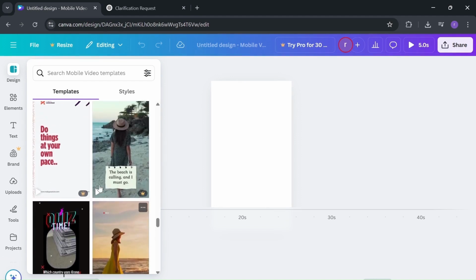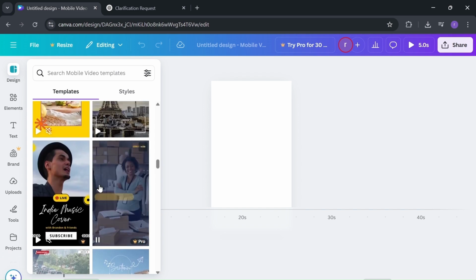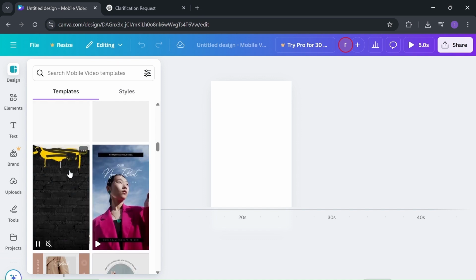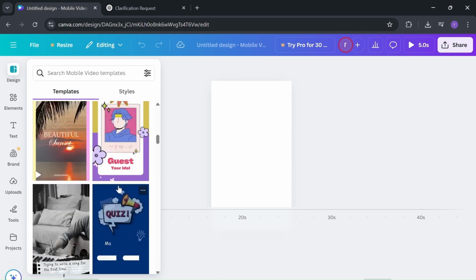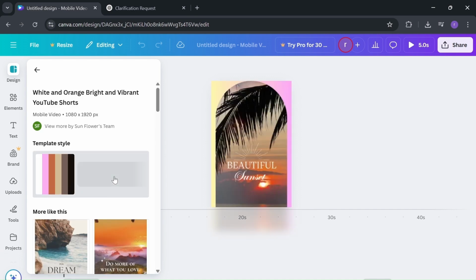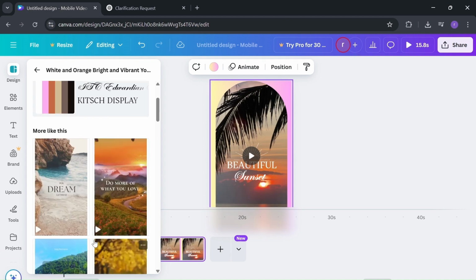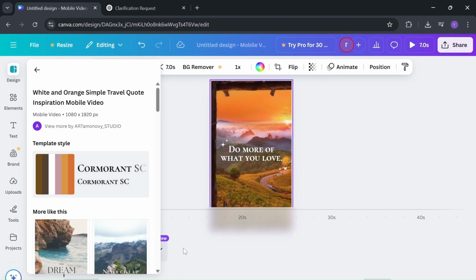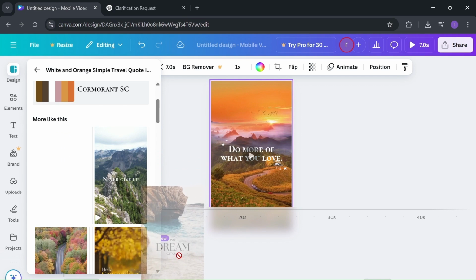So now let's select a template. I'll be selecting this one. No, this one, because I think it can match my content. Let's select multiple.